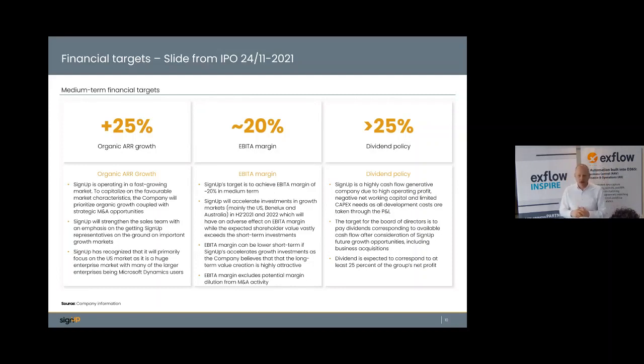And then we also did not do any dividend this year, because we of course asked the stock market for money for selected acquisitions. So that's an avenue that we are also looking at, but we did not do the dividend this year, but going forward that will also come.